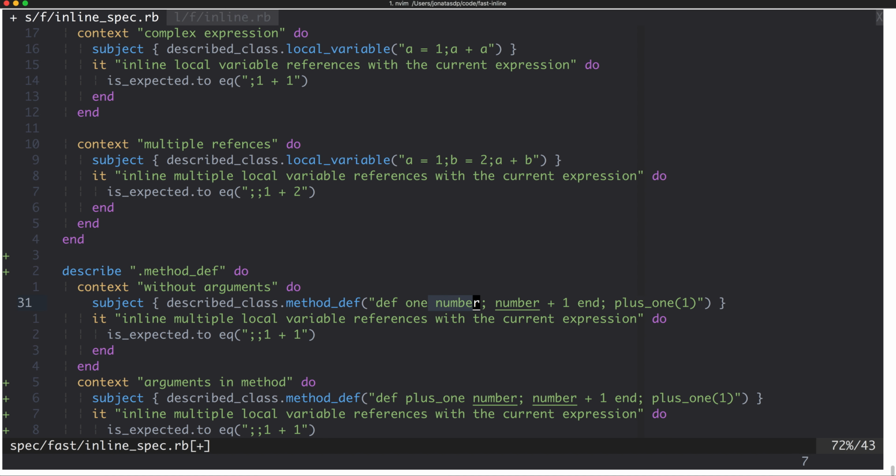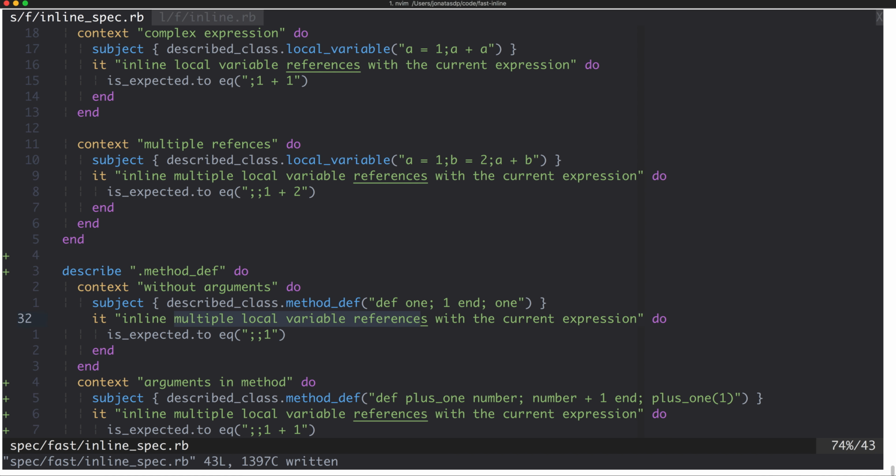One is a method that returns one, very simple, and we can call one, and we will have just one in end. Inline method definition with the current expression, with the current method call.